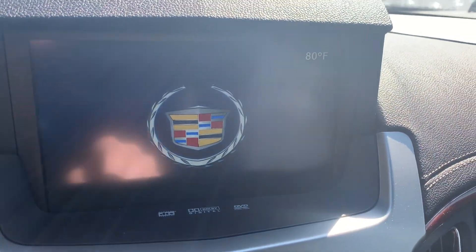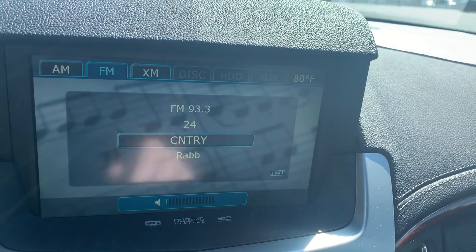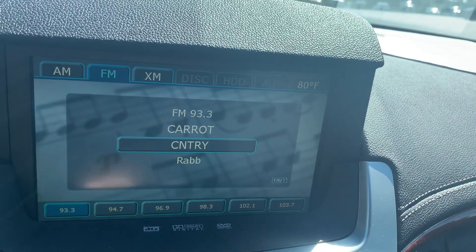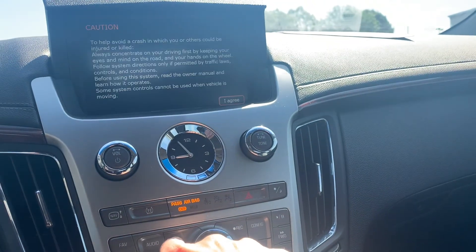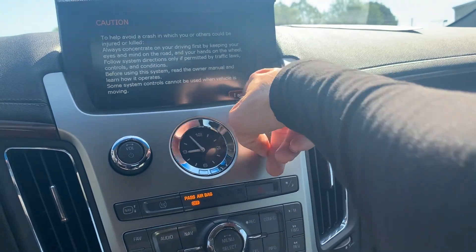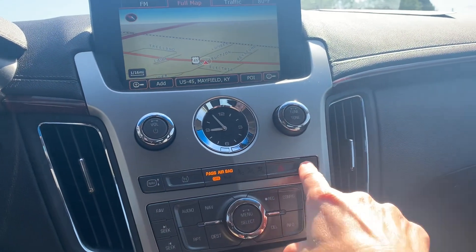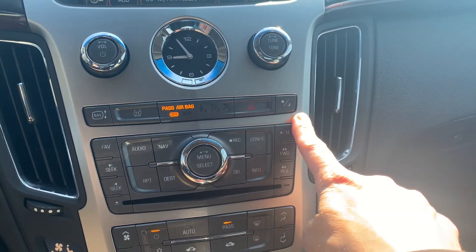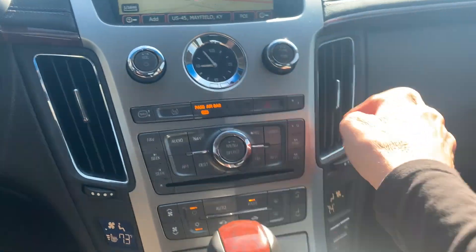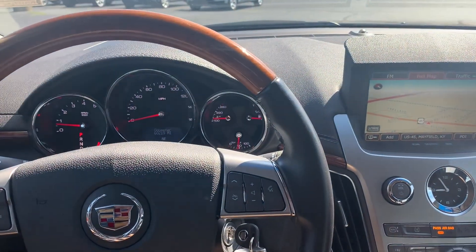Turning it on so you can see it — there's all kinds of features to explore, but here's your navigation. It's a touchscreen as well so you can touch it up here. There's a night mode so it's darker at night — love that. It's a really quick hard key, which is great if you've ever fumbled around trying to find the key to turn things down at night. This locking box has all your original paperwork. If you have any questions just let me know.